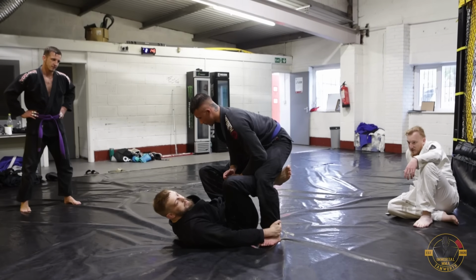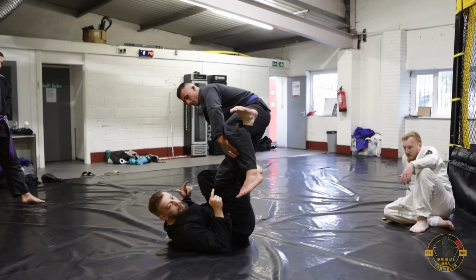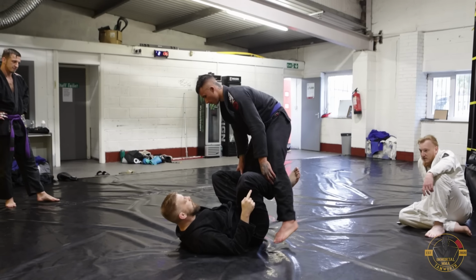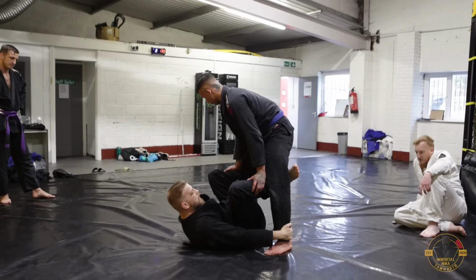The biggest thing I want you to take into mind is the concept of sticky feet. If Johnson was to step one of his legs up, my foot follows. That is sticky feet. If he sets his leg up now, that's a dead foot, yeah? I want to make sure my feet are always stuck to him and following him. And the way that is this.